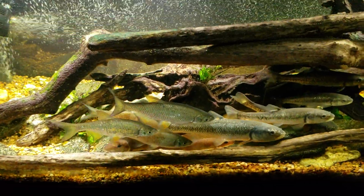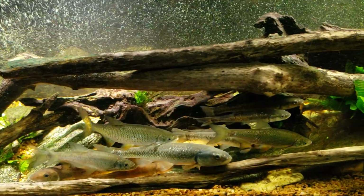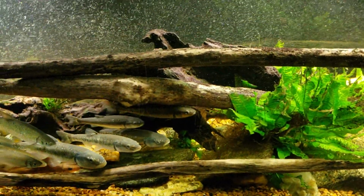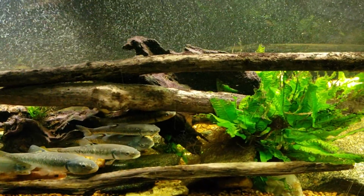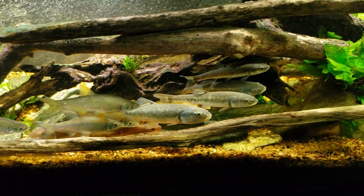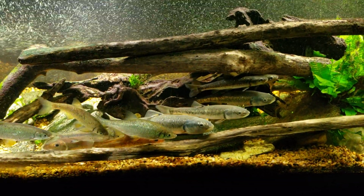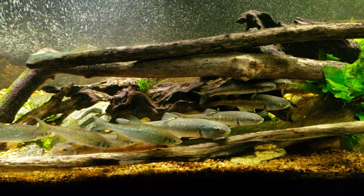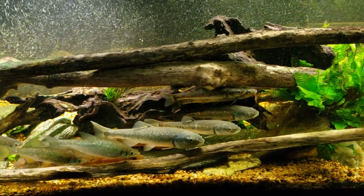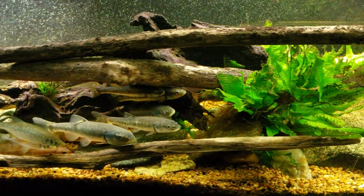You keep hearing me talk about how everybody's freaking out. In the morning when I turn the lights on, these pieces of wood get moved around, like forcefully moved around, several inches at a time. They get shoved up into the air by these fish banging into them and darting and dashing around. I really try to be as gentle as I can when I come in and turn the lights on in the morning, because I'm really afraid that they're just going to slam into the glass at the end of the tank and kill themselves. I've had a lot of fish over the years that are skittish do that.